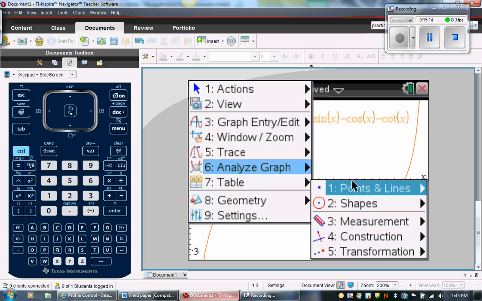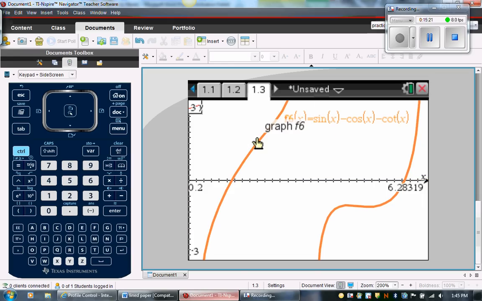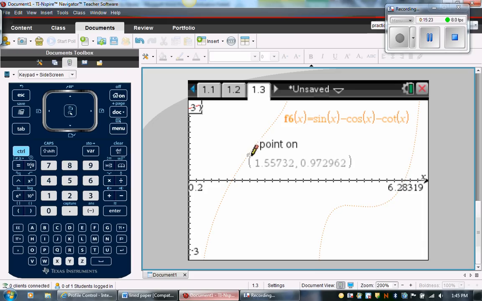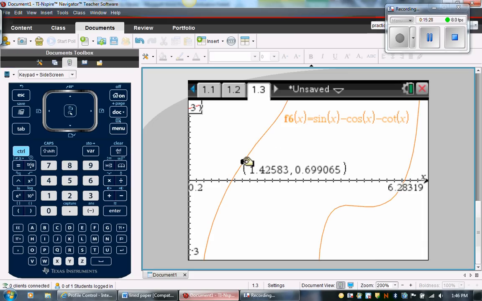So menu, geometry, points and lines. And you can use point on for this. Generally, that's what I like to use. And all you have to do to use point on is you click on the line and I hit enter. And then you grab this point and you drag it, and it will say 0 when you get a 0. Okay, 1.12765, which was our same solution from last time. You grab it and move it over to this side, and you get 5.66136. Okay, so either one of these methods is appropriate for solving graphically.